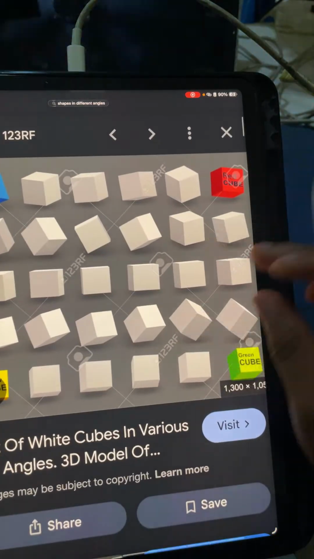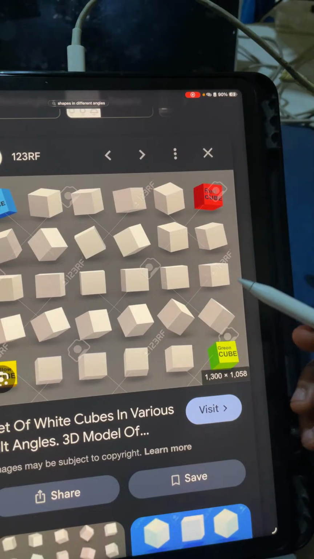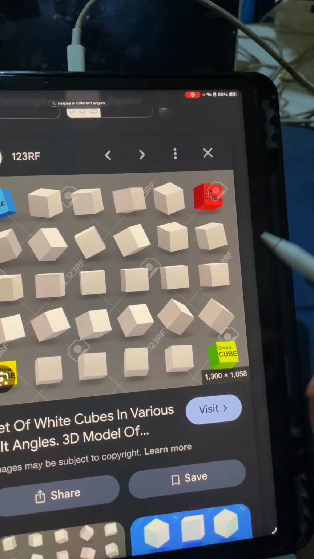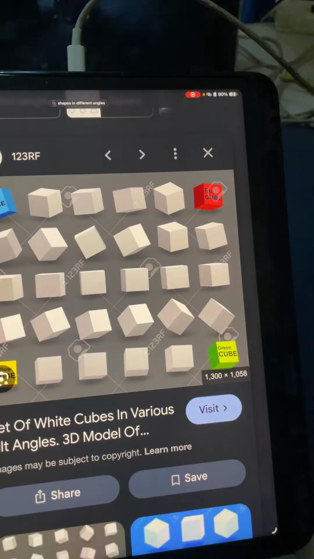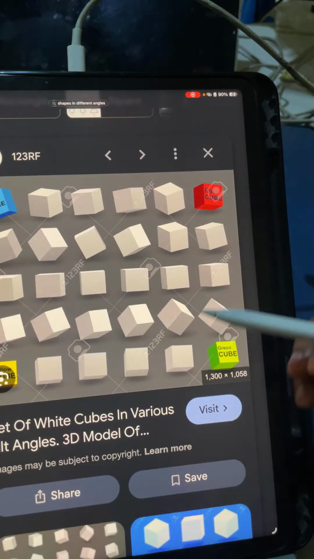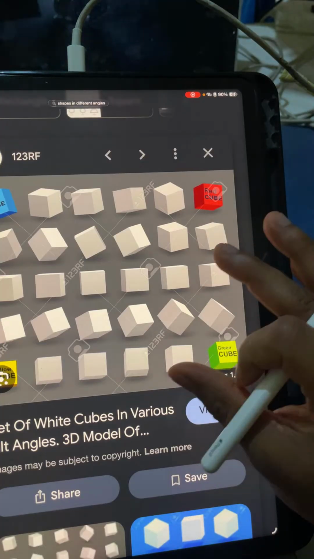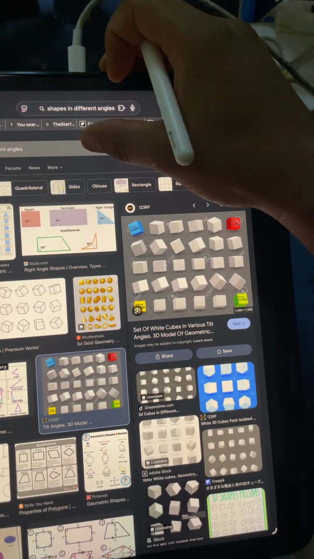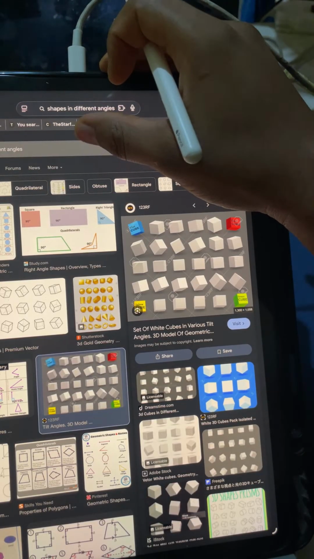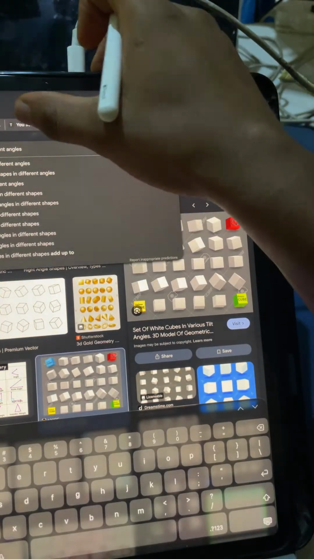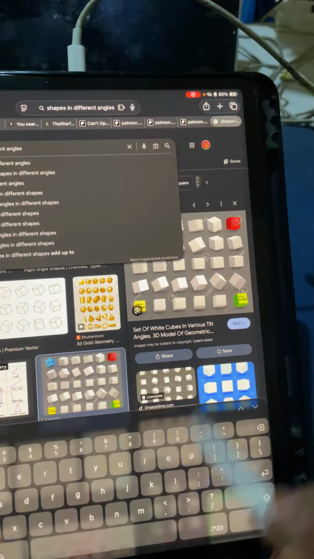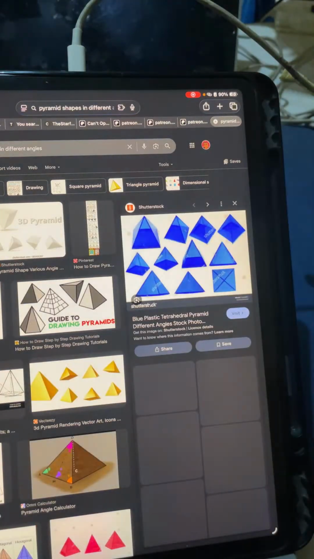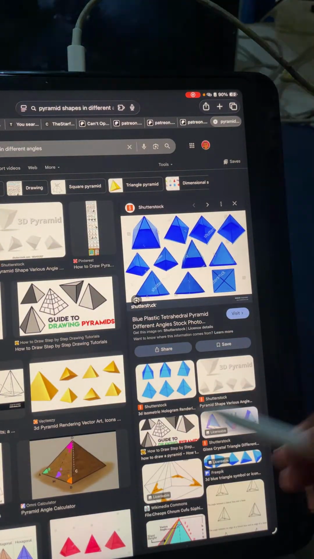I don't think this is that hard. You could do this in 20 minutes, probably 10 minutes to be fair. Even 5 minutes. However long it takes, you pick a shape like this and you do this, and you just stick with these shapes. Then you pick another shape. That could be not a cube, that could be a pyramid shape, and you draw that in different angles and try to understand the basic properties of these shapes.